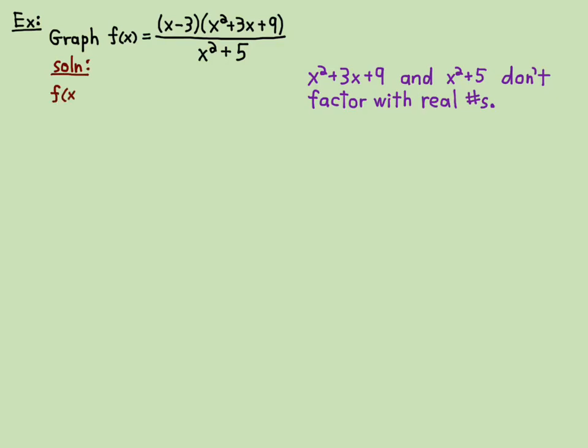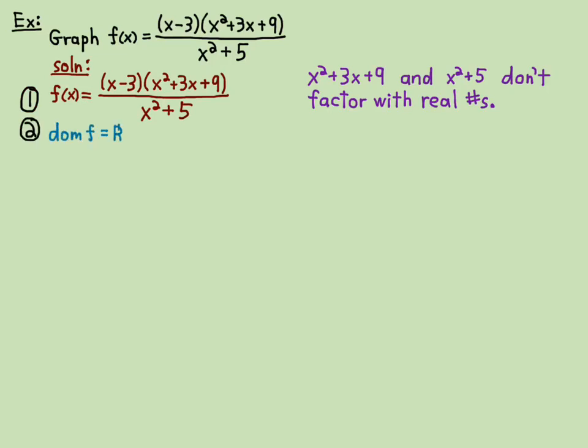And when we're graphing in the real plane, all we care about is the real numbers. We don't care about complex roots or anything. So the first step was to write it completely factored, and it was given to us completely factored, so I just wrote it down just for your information.